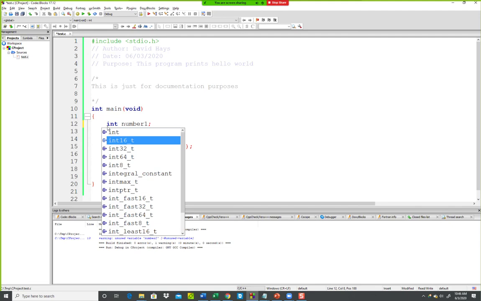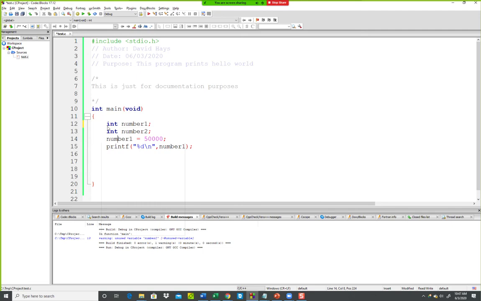And I don't know if this one's really a size here. It says C++, so it might be a C++ consideration. But some programming languages allow you to specify 64 int, and that's a bigger number you can put in there. Okay. Now our goal is we're going to get these two numbers from the user.